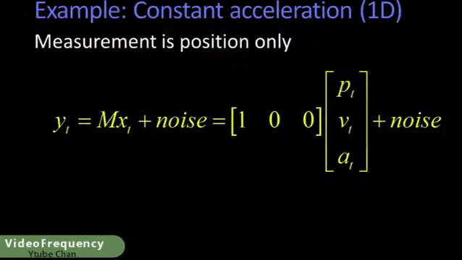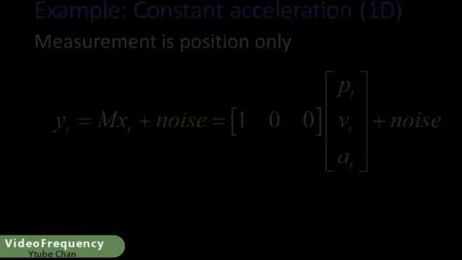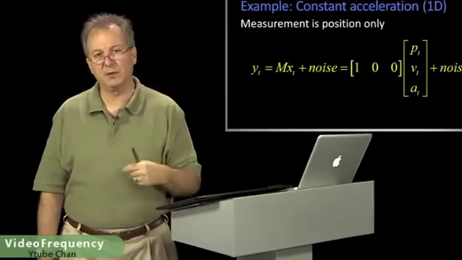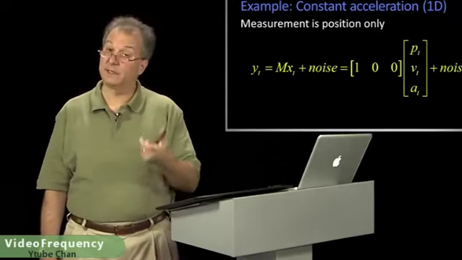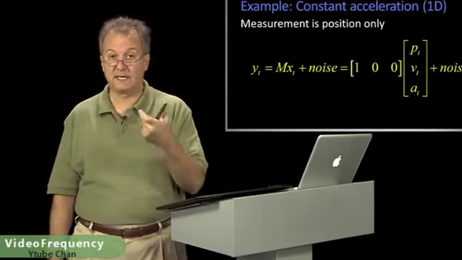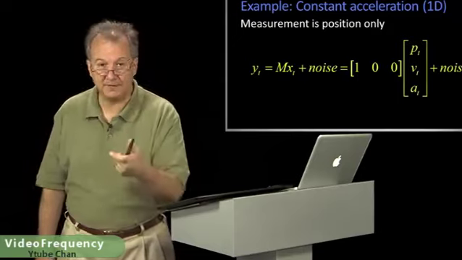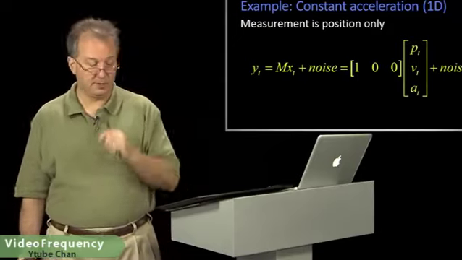Our measurement can still be the same. It can just be position only. And you might ask, well, if it's just position, how do you ever get velocity and acceleration? These equations that we'll set up, when you do the inverse to solve for things, figure out that you have to take the differences between positions divided by delta time as velocity, and the difference between velocities divided by delta time for acceleration, even if we're only measuring position.